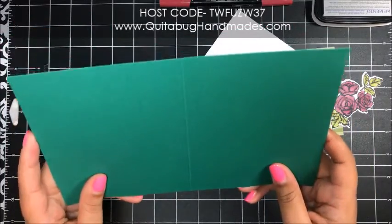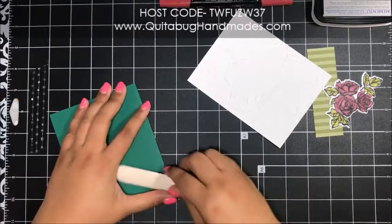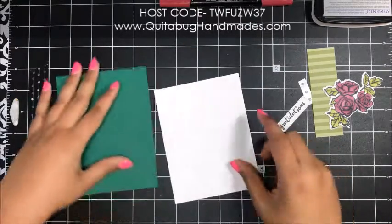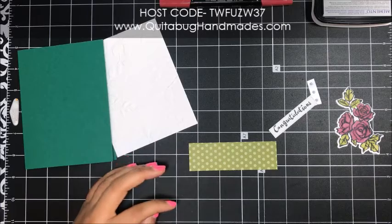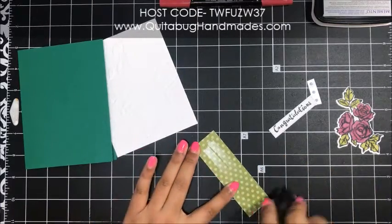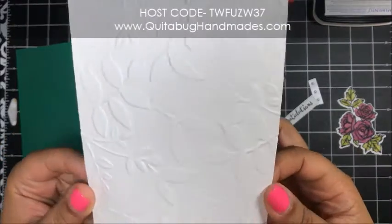So I have got a shaded spruce card base here. So I'm just going to give that a nice crease. And then I'm going to go ahead and add this little piece of old olive designer paper. Okay, I got my snail. And then I'm going to add this across the lower portion of this piece of Whisper White.